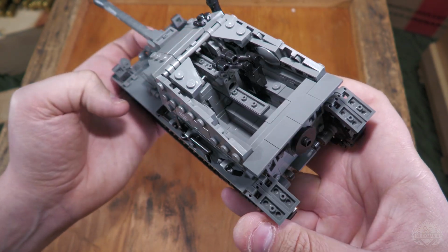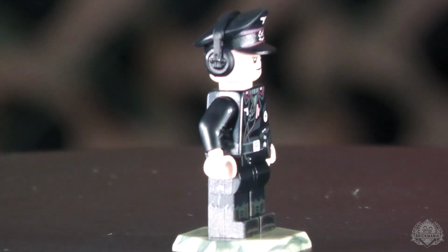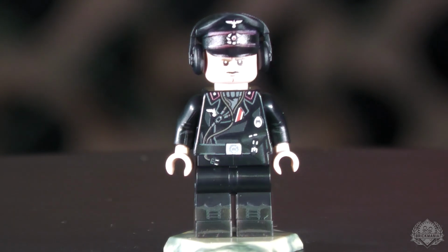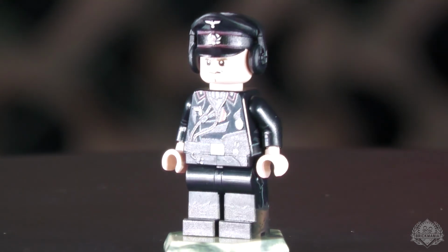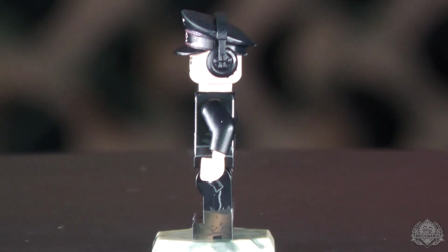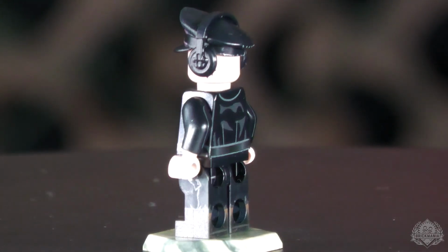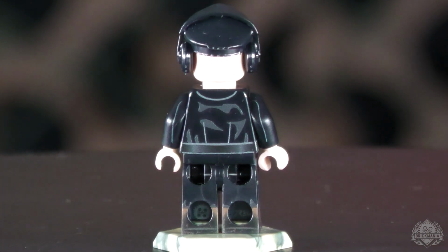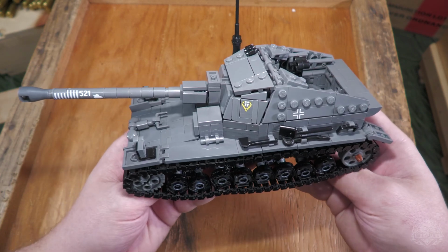Got those sights. Let's take a look at our minifigure. And here is our Dicker Max Commander. You can see we've got some updated torso and leg artwork going on here compared to previous Panzer crewmen or commanders. And then we also have that awesome custom created and UV printed headgear going on there. So nice, simple, clean design, but obviously in that intimidating black and a sharp looking figure all around. All in all, a super solid build, a nice kit.